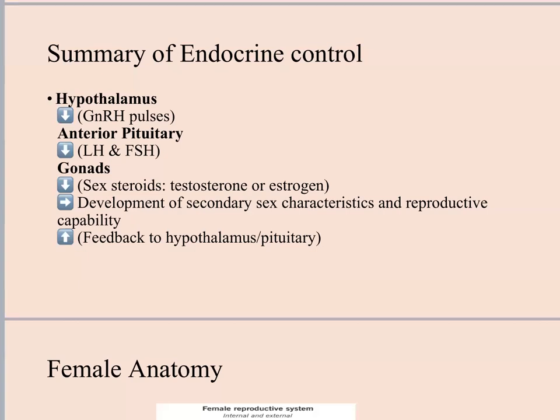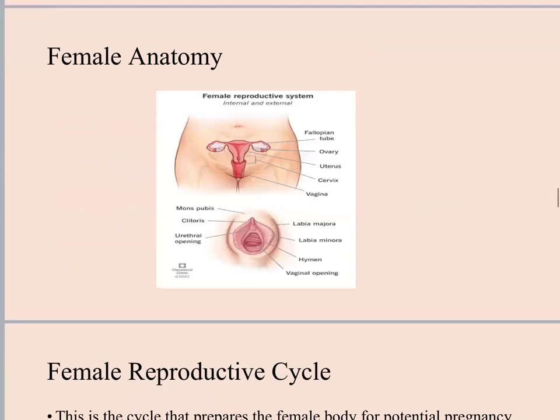So, a little bit about female anatomy. I'm not sure if those of you taking AMP2 have discussed it yet, but let's go over it a little bit right here. First we have the ovaries, and the whole purpose of the ovaries is to produce and release eggs and to secrete female sex hormones like estrogen and progesterone.